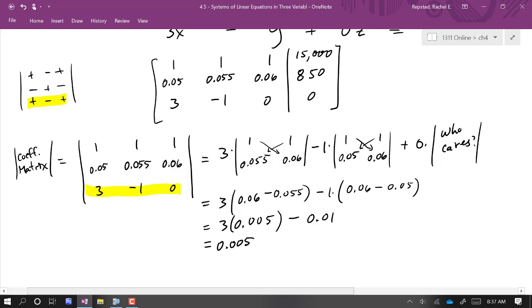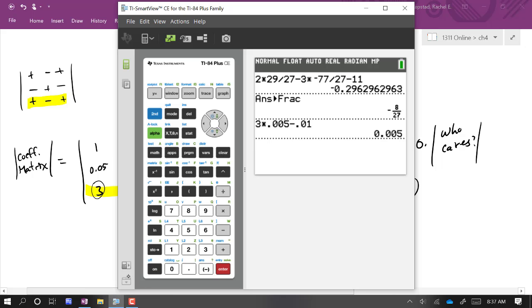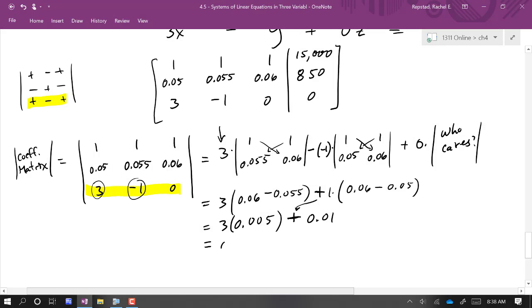Okay. Oh, you know what? Hold on a second. So we have this, we grab the 3, that goes there, and then we need to subtract the negative 1 times this. So that'll end up being a plus, which follows us down here. So let me try this again. Okay, 0.025. Better.